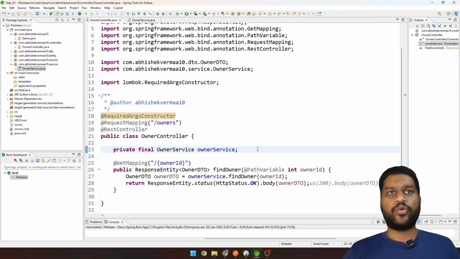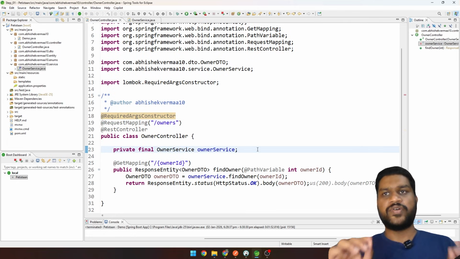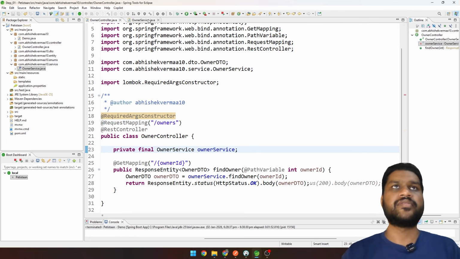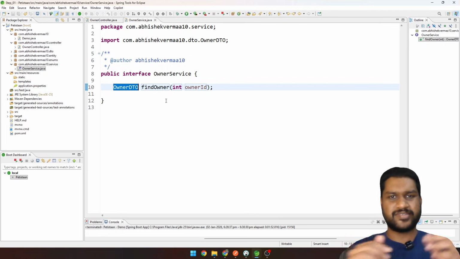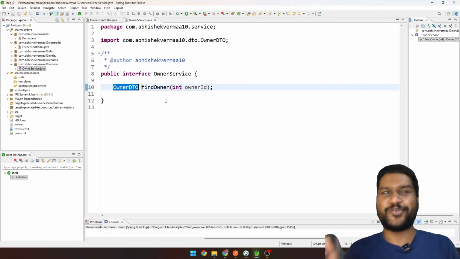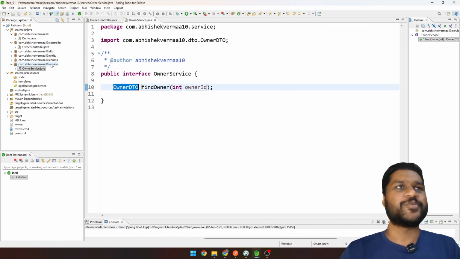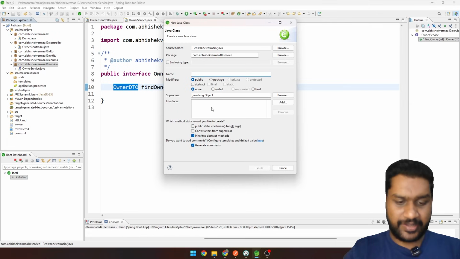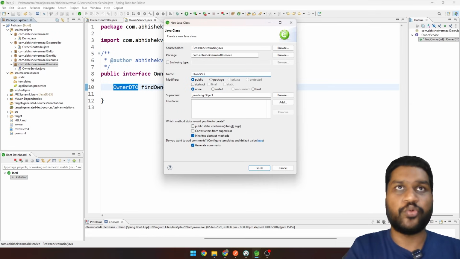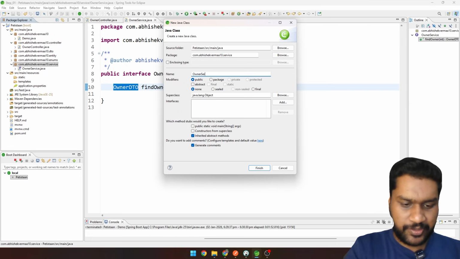Now what else do I have to do? Once my findOwner method is ready, let's go to the service. First we will just make this, and then for the rest, I guess you will allow me to do some amount of copy pasting also. So we will do this, and now let's create the class for it. The class name is going to be OwnerService.